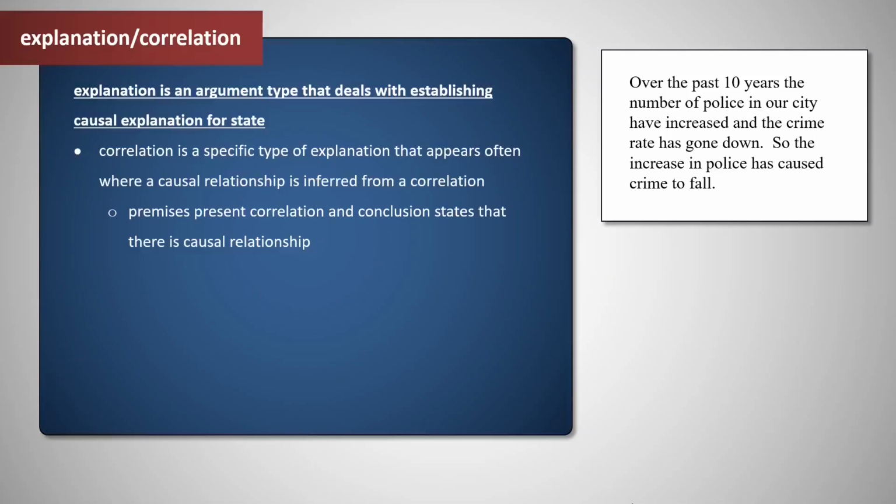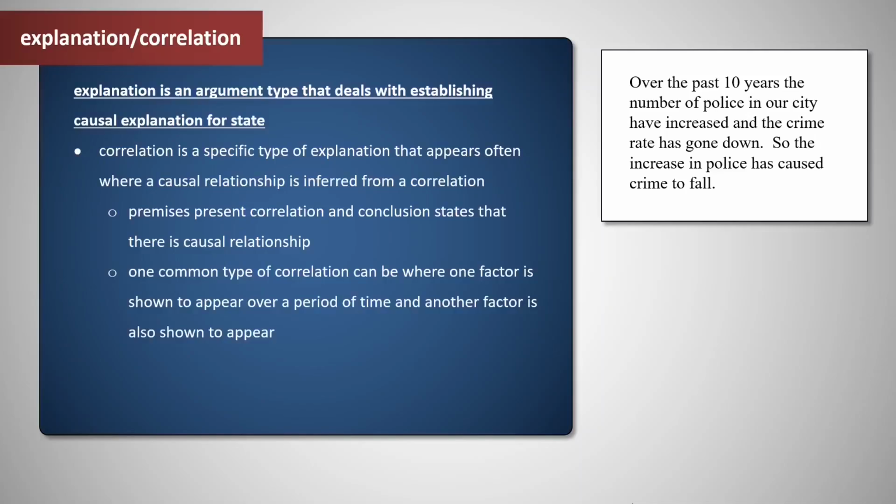Here, we're given basically the cause and effect twice. We're given the first in the premises as a correlation. So we have the number of police and the crime rate. That's the cause and effect. And that's what the conclusion says, that one caused the other. So it's slightly different, but in a general abstract sense, it's the same. You're given a situation, this state of affairs that we've had more police and less crime, and then we're given the explanation for that. It's actually because one caused the other. The increase in police caused the crime rate to go down.